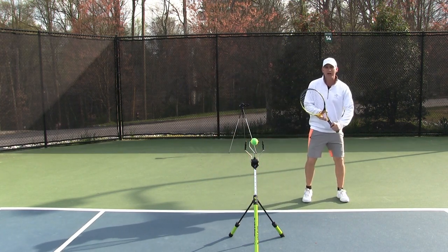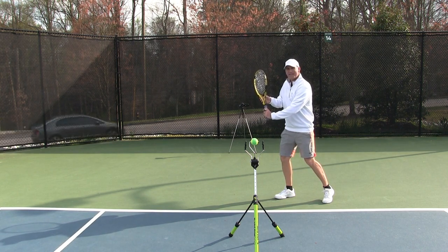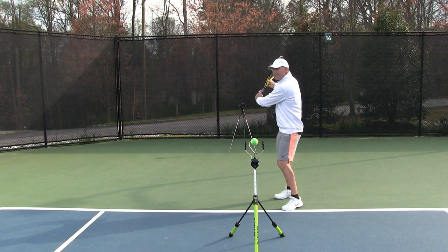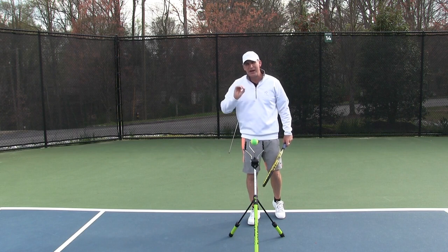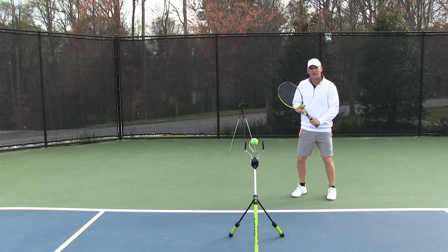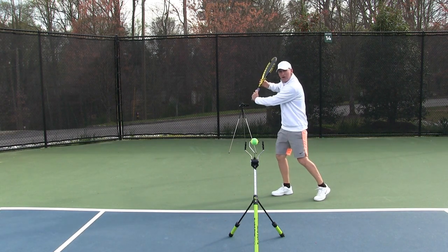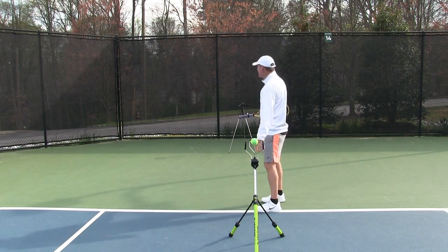His first move — he sees the ball coming, it's a gradual turn — he starts bringing his racket head up. As it turns to the side it's about this high, then he keeps bringing it up to where the racket is just above his head. As we get through the week, I'll note that some of you may not want to go that high — I'll explain why towards the end of this video. But he comes up here and then he drops into the slot, where now you notice the strings are actually facing towards the back fence.